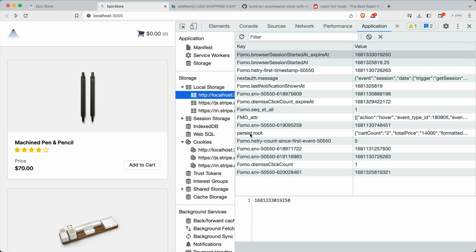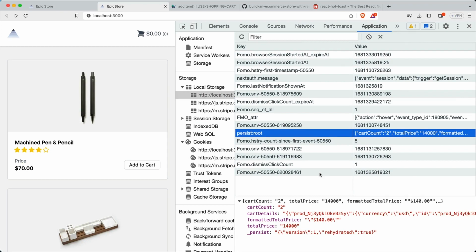If we go to this persist root key, you'll see that we have a bunch of information. Since our user is not being authenticated, we're not persisting it to a database, it's just being stored in local storage. And you can see all the information here, which is also accessible in our hook.